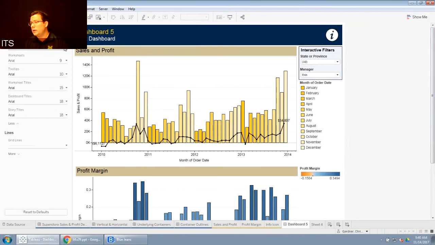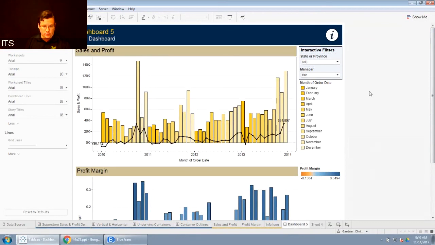There's another question: can you make a filter title display to the left of the drop-down instead of on top? I have tried doing this in many different ways, and it's never quite worked out well for me. I've almost always had to put it on the top. The one way to do it is to shrink it down and to make it wider. Sometimes it works. A lot of times what happens is my title gets cut off.